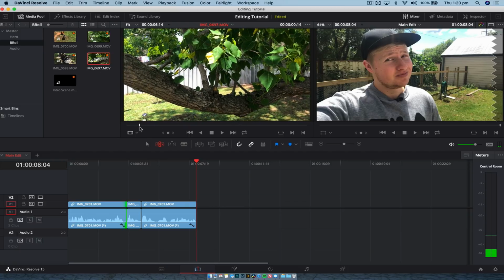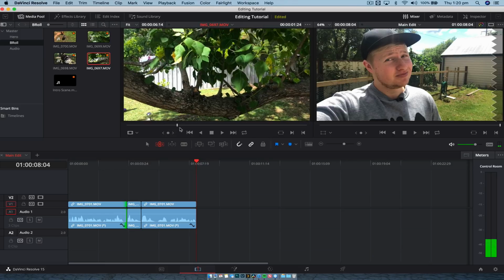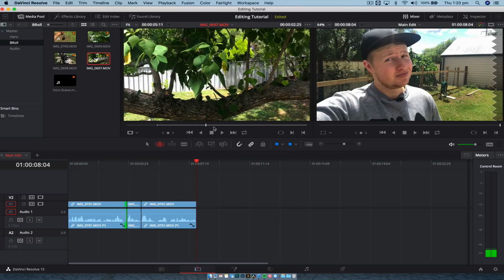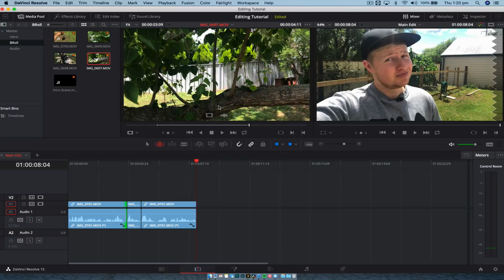And just like every other, like I said, editing software is all very similar. We set our in and out points with I and O, or we have our keys here. So I'm just going to select I, go forward a little bit, O, and we can either drag this clip from here onto the timeline, and as you can see, it's going to put the audio and the clip, or we can choose to just drag the video or the audio.